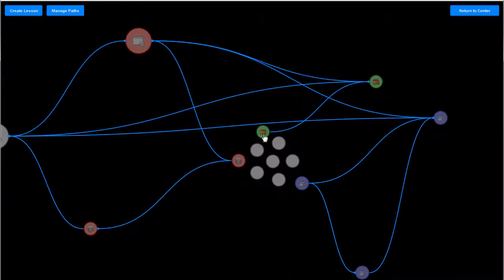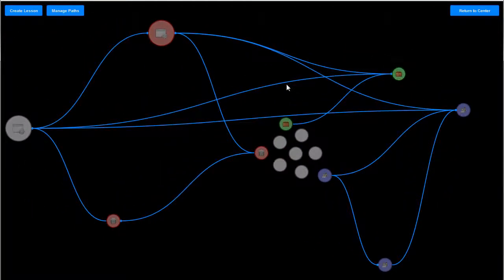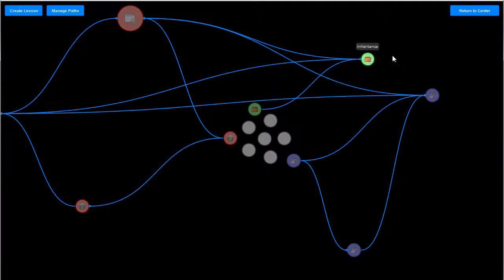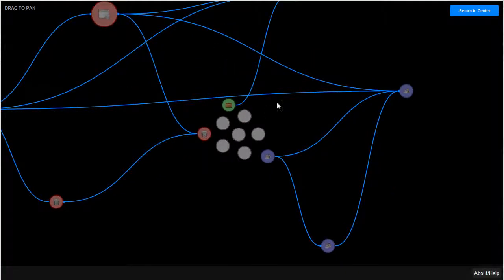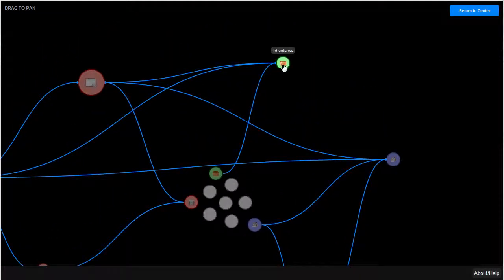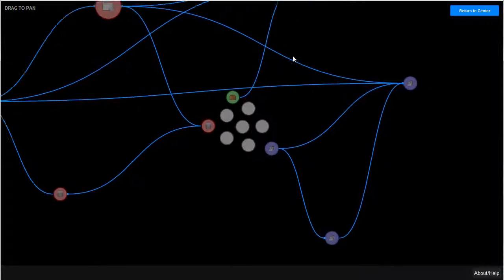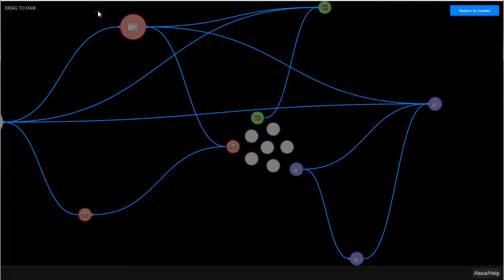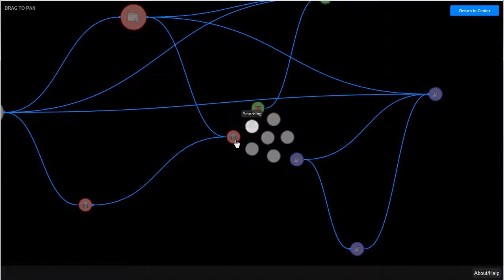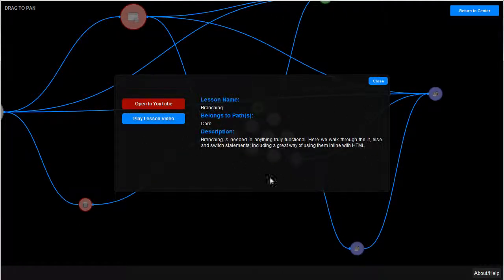The reason the paths don't show up when you're moving it is because of performance issues. I originally had it moving and it was laggy. So all this code for showing the nodes and linking the paths is actually the exact same code, which is in a class. Each one of these is an instance of a path node class, and the panning system is of a class called surface, and this here is called a node panel.